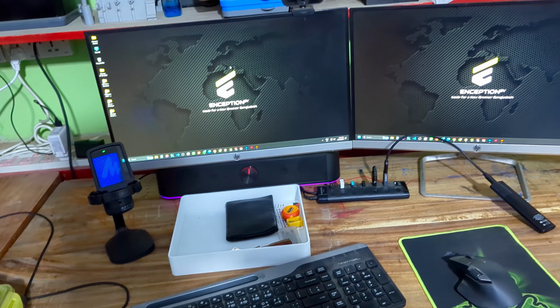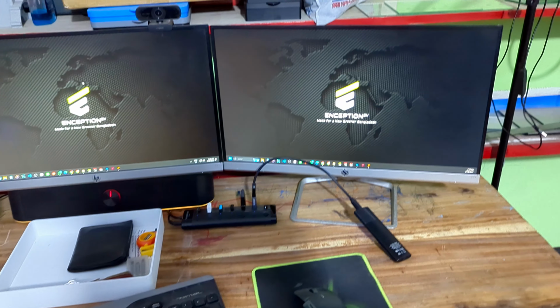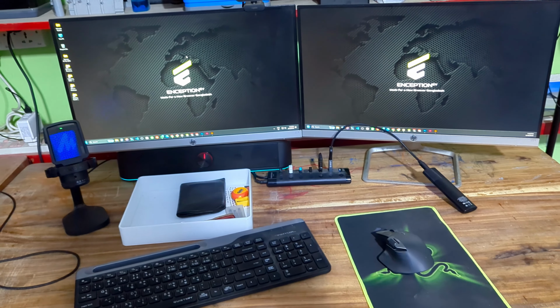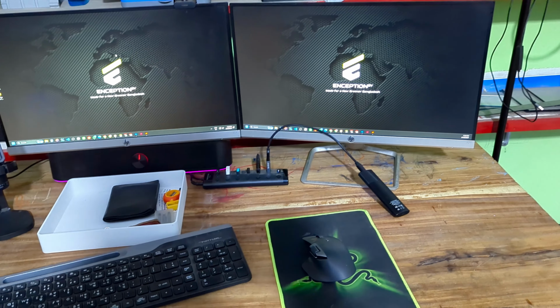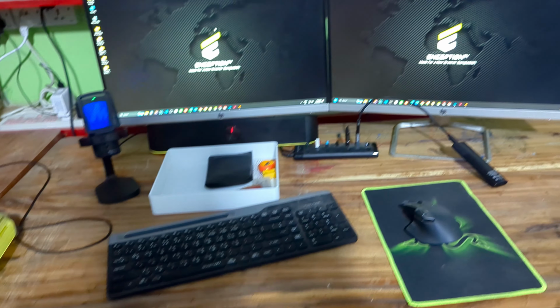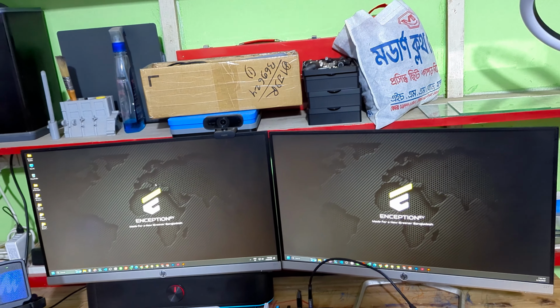I brought my home PC here because I need to work on heavy loads, so that's why the laptop is not capable of completing all the tasks. I'm using my PC in here, and for all the work-related tasks, I can work on the laptop at home.